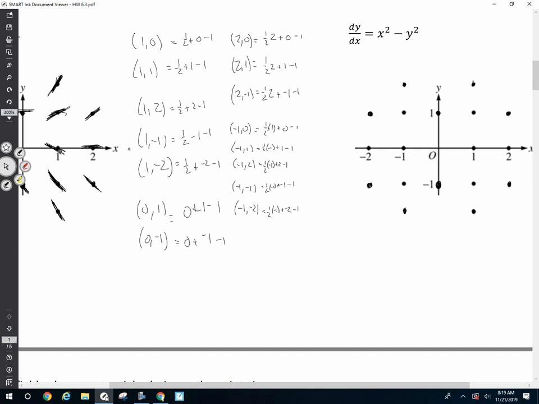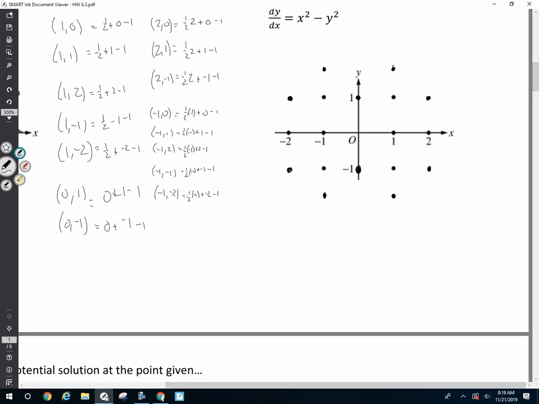Okay. X squared minus y squared shouldn't be as tough. I could probably do it without. Let's see, when y is 0, it'll just be x squared. So 1, 4. This will be 0. 1, 4. When x is 0, it'll just be minus the y squared. So this will be negative 1. This will be positive 1. 1, 1 will be 2. 2, 1 will be 4 minus 1, which is 3.